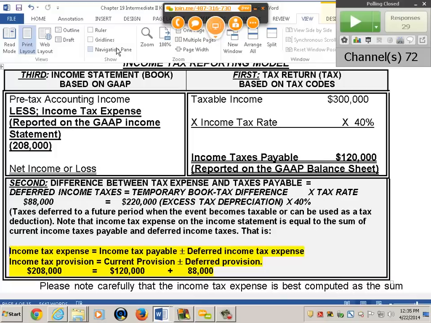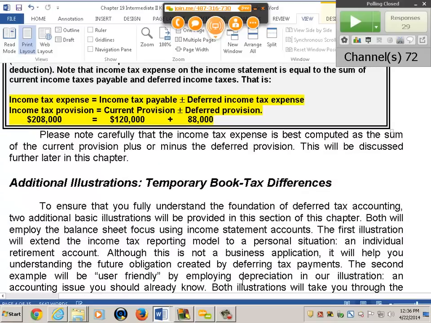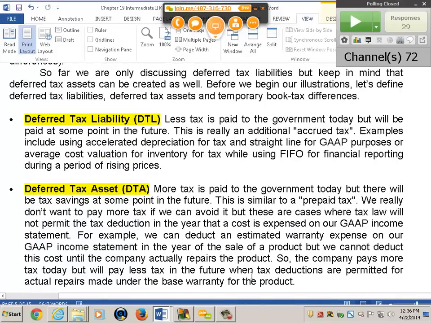Anytime you take an income statement perspective and flip it and make it less important than a balance sheet, once you emphasize a balance sheet, then the income starts to get volatile. And you'll see this throughout our coverage of deferred taxes. Now, just a couple of definitions, and I'm going to go into another example for you. Make sure when you read this through that you understand deferred liabilities mean you pay less tax today. You're going to pay more tax in the future when you have what are known as future taxable amounts. So this 220 is a future taxable amount.